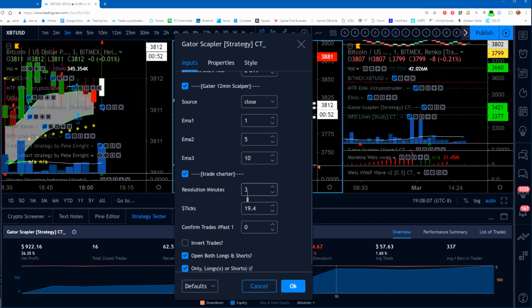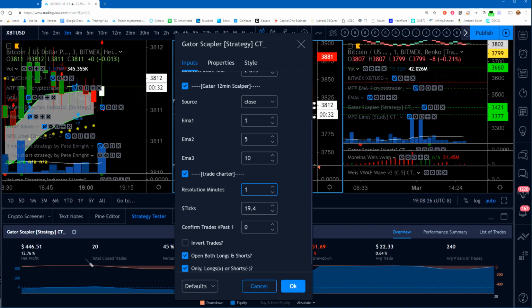Keep the resolution at or underneath the period for your chart that you select. So that means if it's 3 minutes, that's great. Anything underneath that, it will eliminate repaint. I can go down to 1, let this update, you know, it's not going to repaint. But if it goes to 4 minutes and you have a 3-minute chart selected, it's going to repaint.